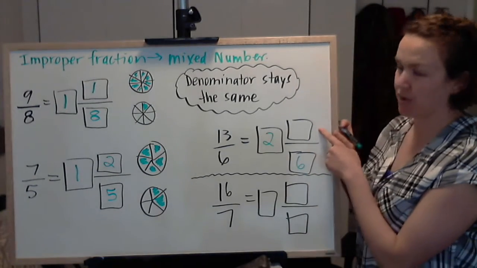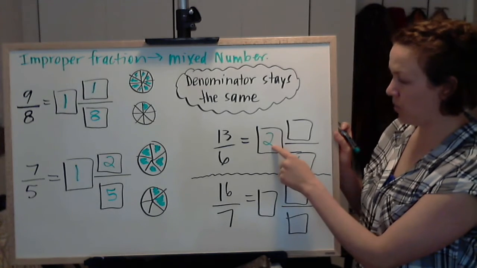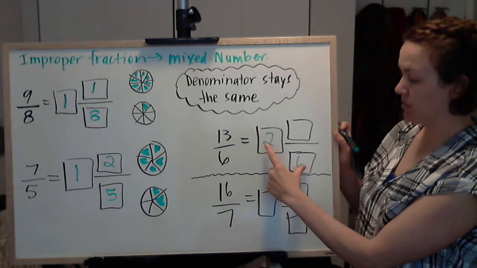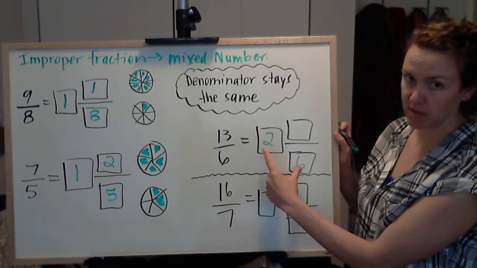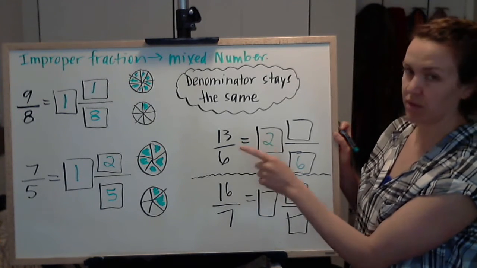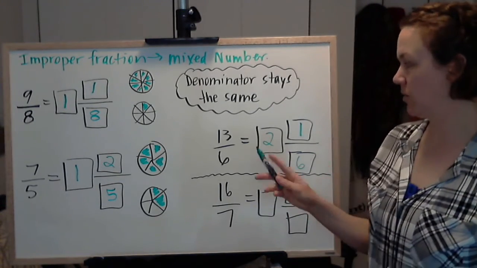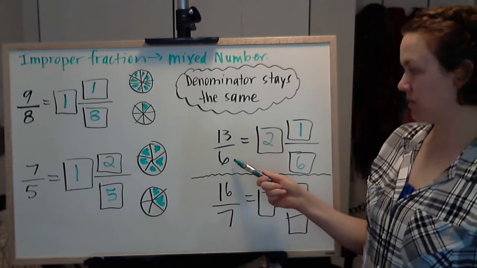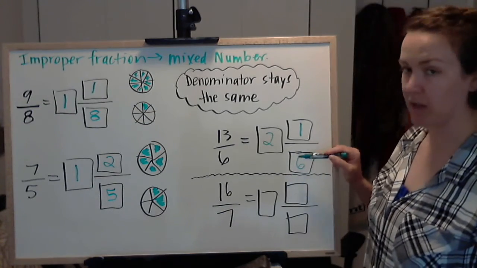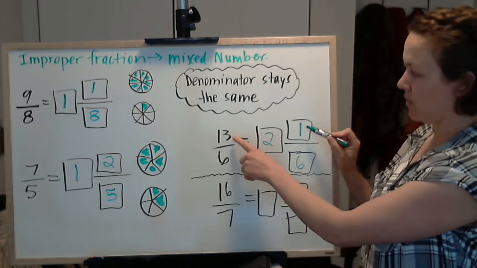Then I have to figure out how many extra pieces I have left over. So you can check by saying, okay, I know I have 2 wholes, or 2 circles, with 6 pieces each. So I multiply, that gives me 2 times 6 is 12 pieces that I've used. Now I've just got one more, the 13th piece. So I put a 1 up here. So essentially what I did was 13 divided by 6, which is 2. Then I check how many pieces I've used up in those 2 wholes. 6 times 2 is 12, and that means I've got one more, because 12 plus 1 is 13.